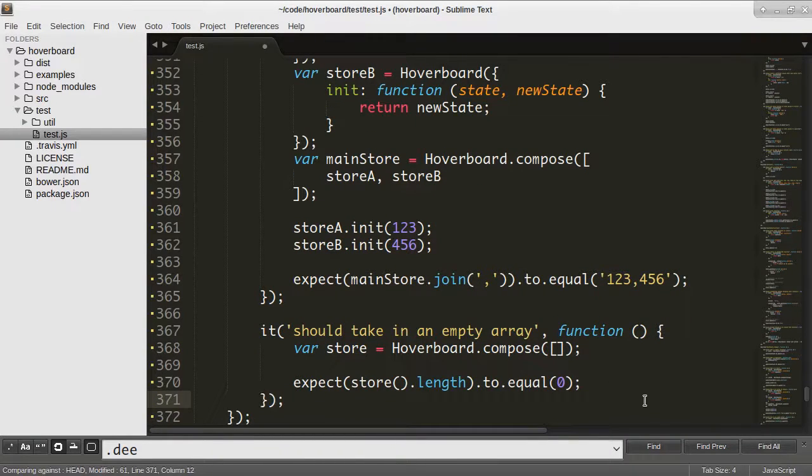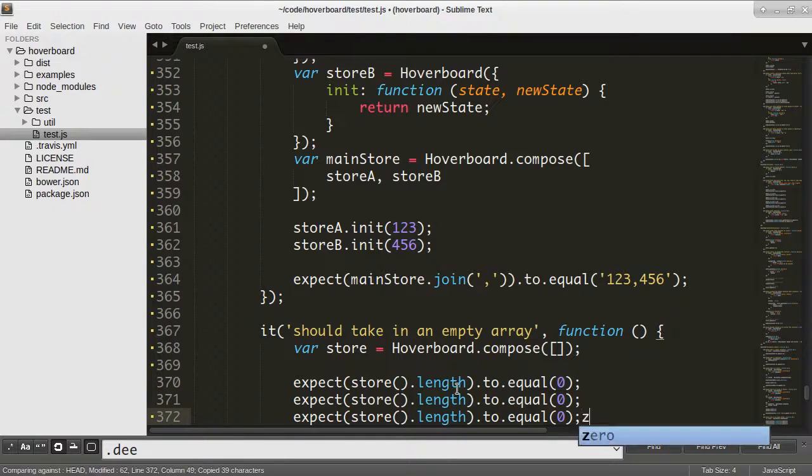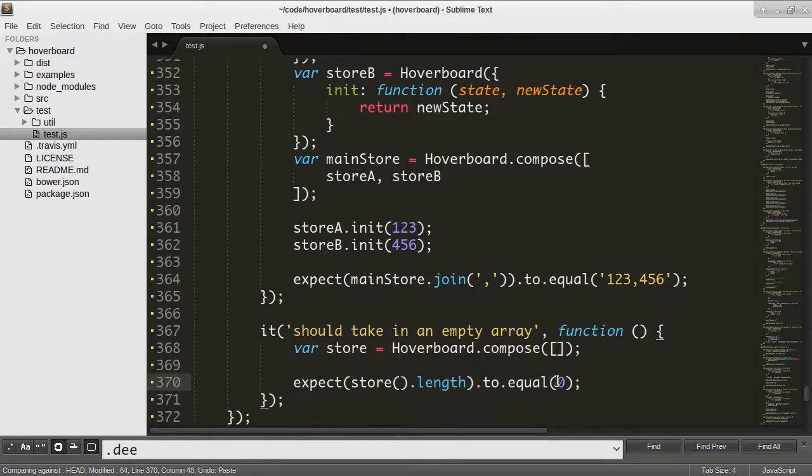And also expect store instance of array to be true.